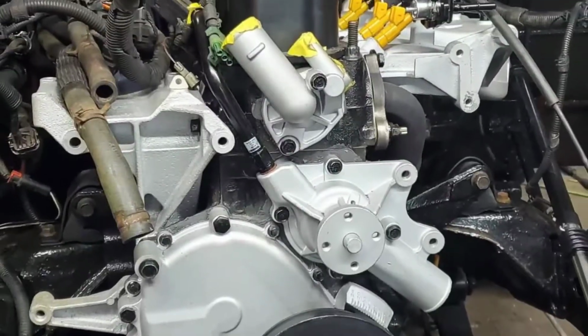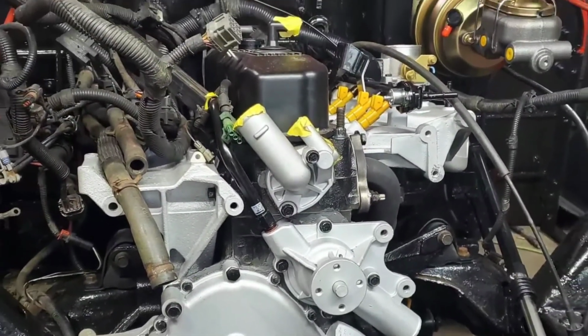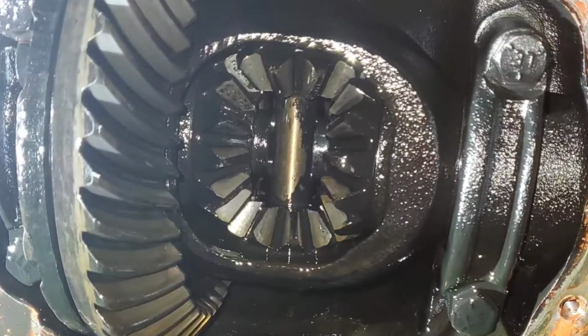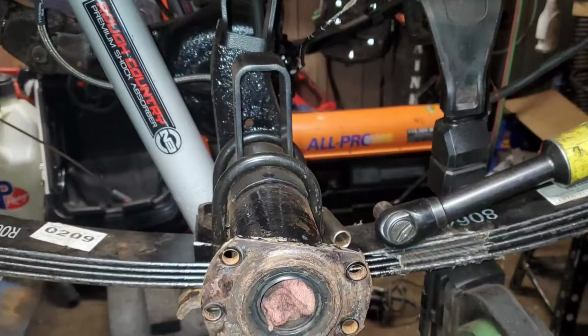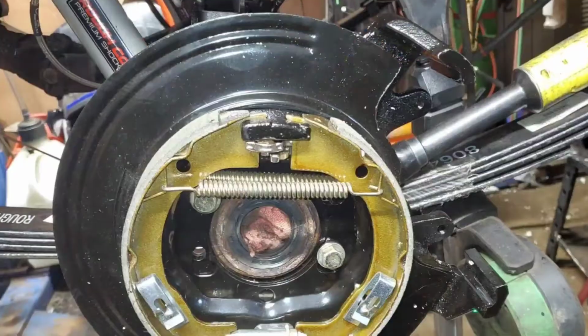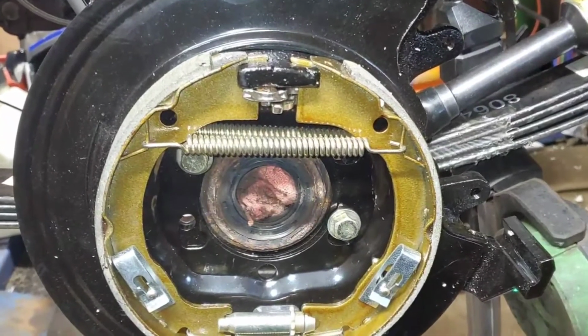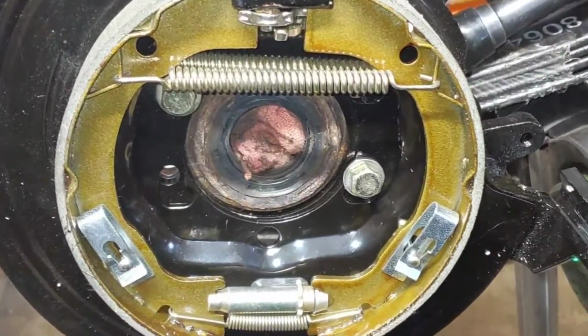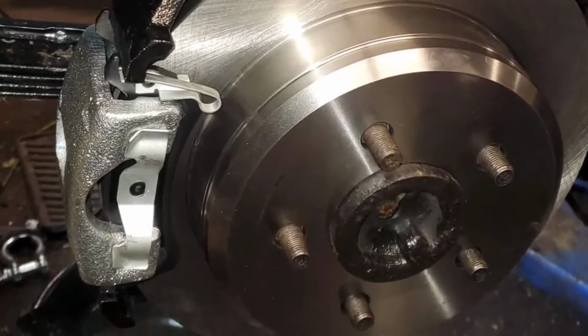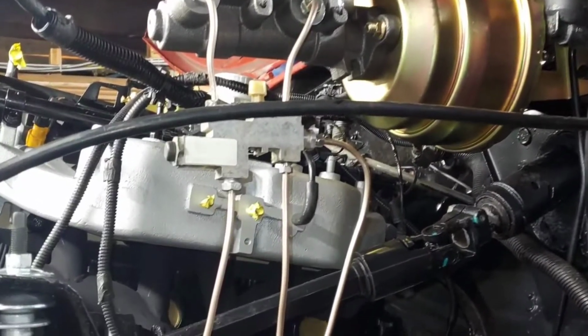The new brake lines ran. Didn't have very many good pictures of that, but I did all custom bends by hand. Turned out really good. Here's that rear brake conversion. I do have other videos of the brake conversion, so if you want parts lists and stuff like that, go back to my videos about 8 months ago. Rear brakes turned out awesome. Thing stops on a dime.